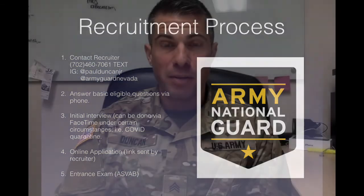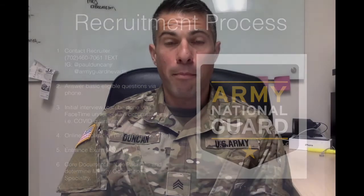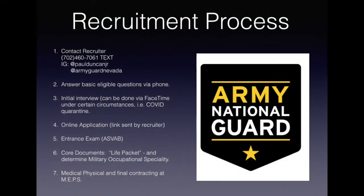Once that test is 100% complete, you're going to fill out what we call your life packet. Your life packet is basic forms that we need to get ready before you go to your next step, which is your physical. Once you've completed the ASVAB, we will have an idea of what jobs you qualify for within the National Guard. At that point, I'll give you a list of jobs that are available and you'll be able to pick one. Once you've picked your job, we're going to schedule you for your military physical with a doctor at a processing center called MEPS — the Military Entrance Processing Station.